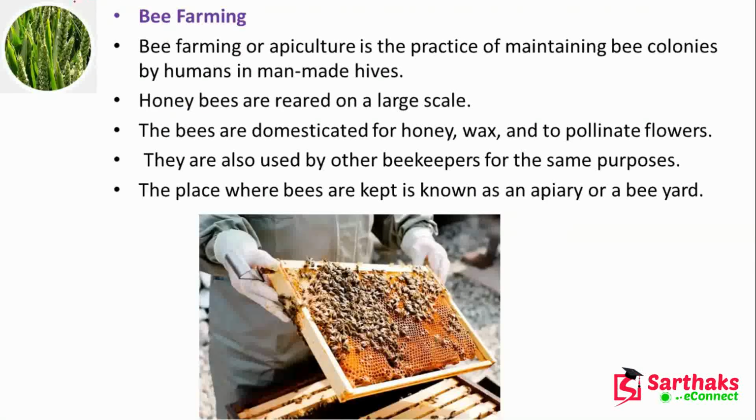Bee farming is also very important, because of your honey, Dabur honey, you can remember how it comes. These honey bees are reared on a large scale, and they are domesticated for honey, wax, and to pollinate the flowers. They are also used by other beekeepers for the same purposes. In this picture you can see that they are culturing, or farming, the bee.